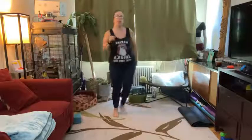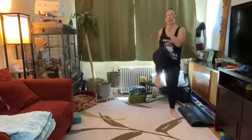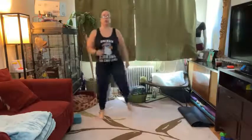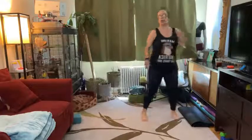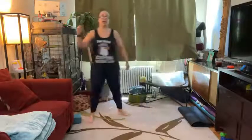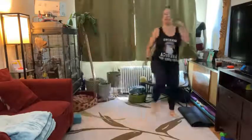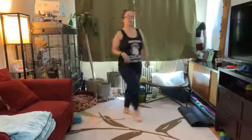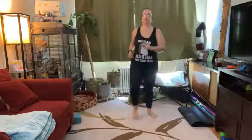Let's change up the motion again. We're gonna march a couple times to the side, knee drive. March, 2, 3, knee. March, 2, 3, knee. I want you to use your exhale to drive that knee up. And once again, controlling it on the way down. So as quietly as you can bring that foot back to the floor, really add in a little rotation. And if you want, you can be doing a grapevine. We're gonna do 2 more to each side. Last ones. Come on back into a march. Just march it off.